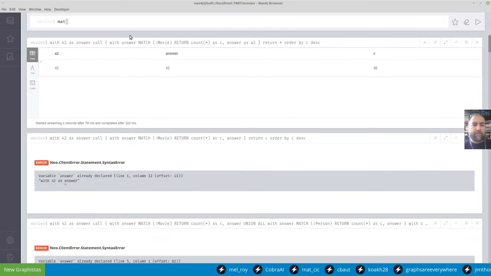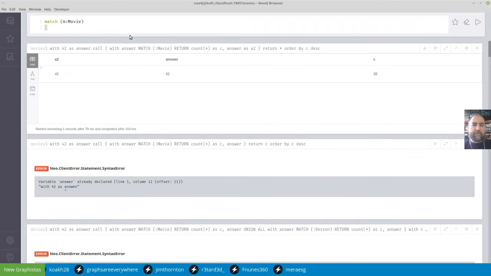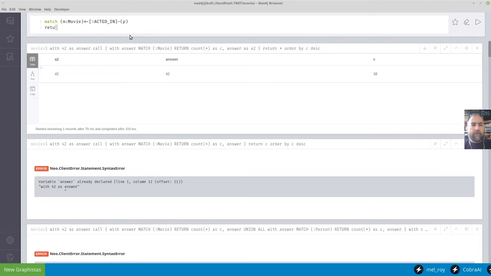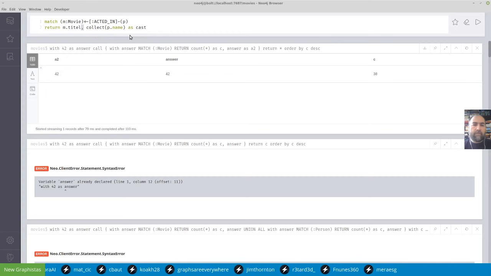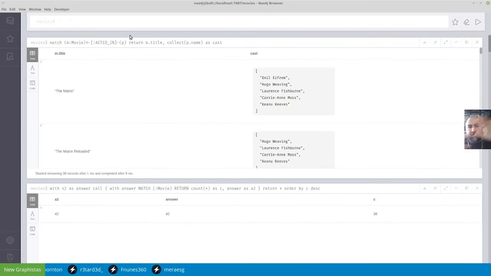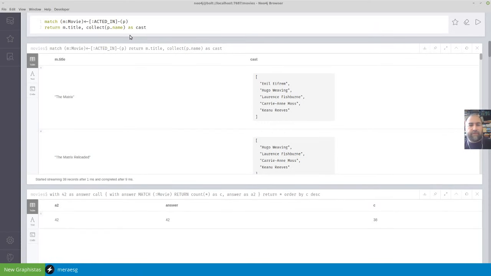So let's use a proper example. Imagine we had these people here, all these movies, and we wanted to return the cast of each movie, right? So there is the option of saying, I have a person who acted in a movie, and then we return movie, collect P as the cast for each movie, right? Or we can just say p.name and movie.title, right? So that was the first version, which doesn't expand and then collect, but which gets more tricky if you have multiple subtrees that you want to go along.